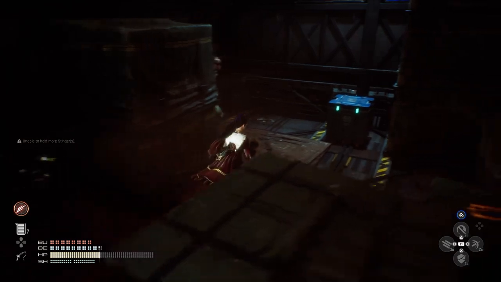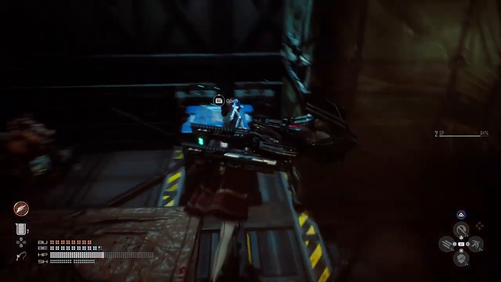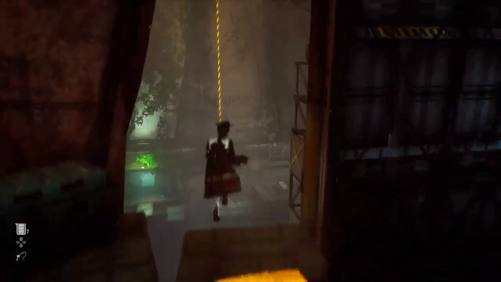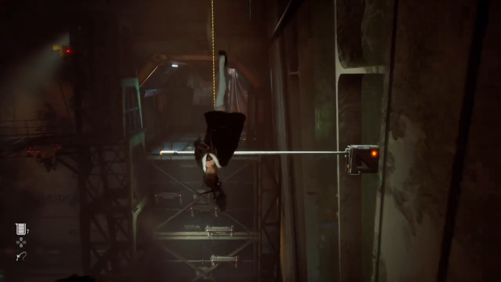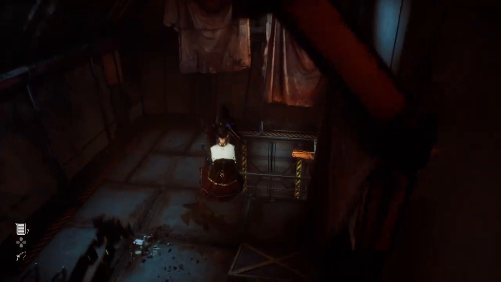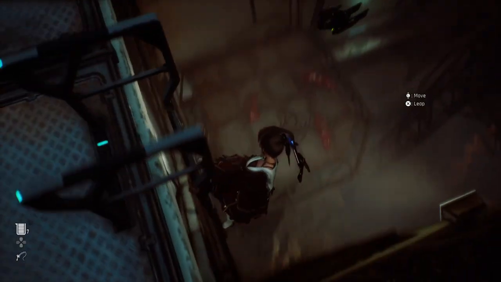Haha, got you. And got you as well, bro. Oh, nice dodges there. Really nice dodges there. Okay, do I go down this way or down this way? There are just some enemies there and... Nope, nothing else there. So let's go down this way.